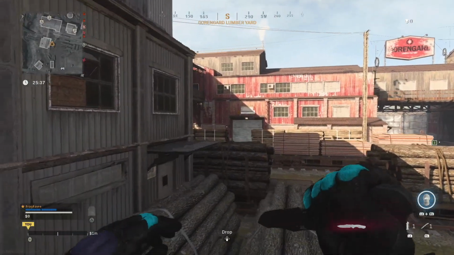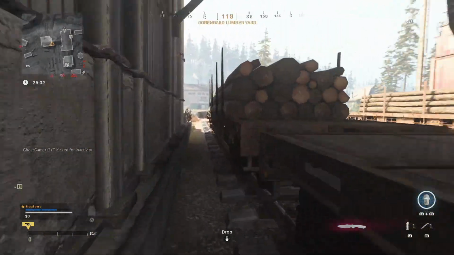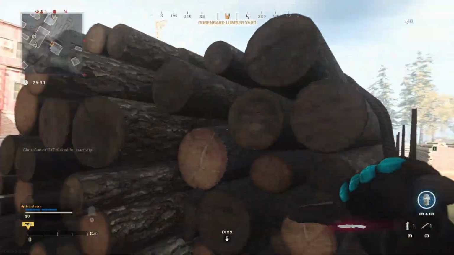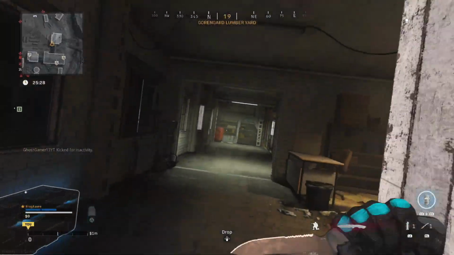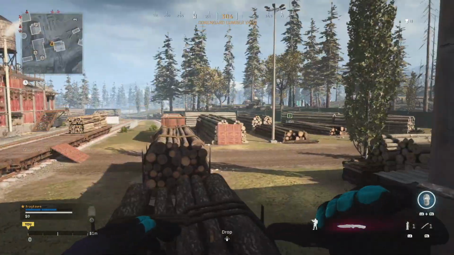Now, if you're below this white section here and you can't do one of those two routes, you can come through the windows here on this side of the building as well. All you have to do is hop the train cars, get on top of the logs, and you can pretty much just parkour your way up into all of these windows here.